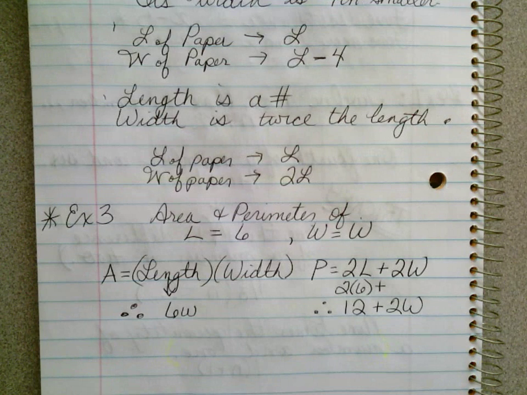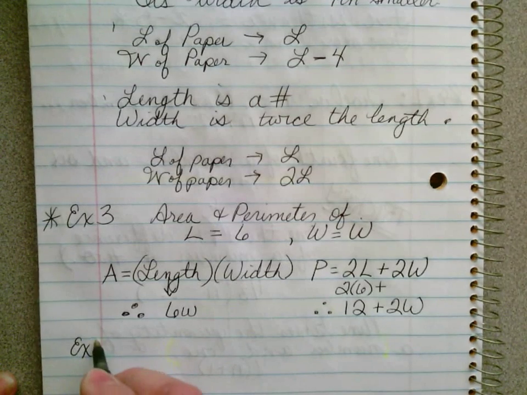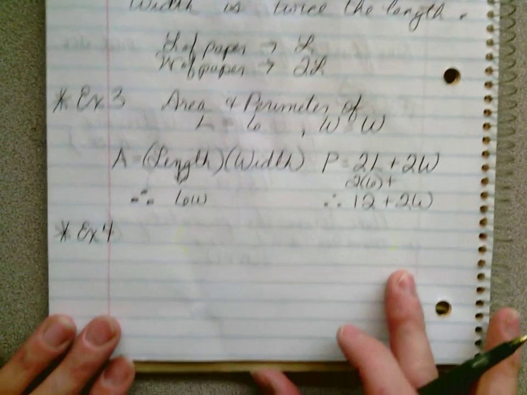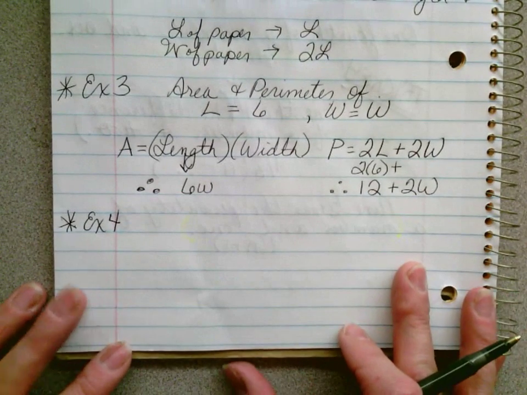If you have your book in front of you, example 4 is using the same formula: cost is equal to count of item times price. You guys do this all the time. If you go out to eat, you kind of have to figure out what you're going to get based on probably how much money you have or how many of you there are.